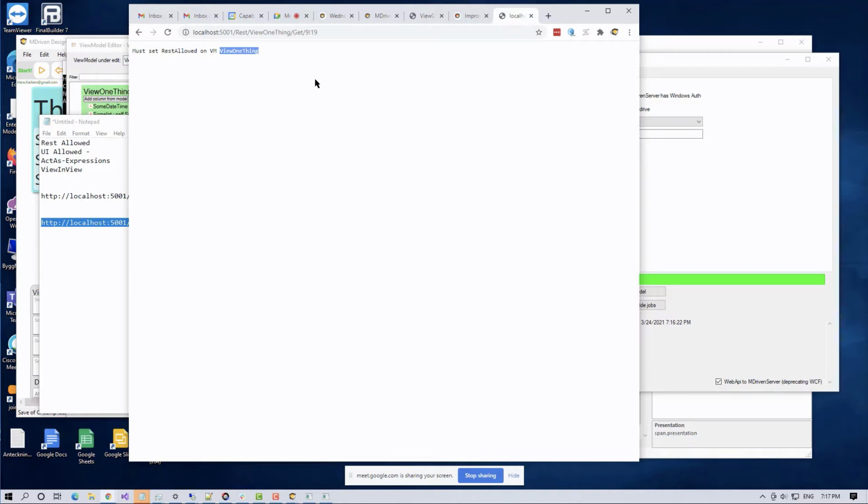Then this would be one way to handle those requirements. And in that case, you might want to avoid having this view showing up as a UI. So that's the other way around.